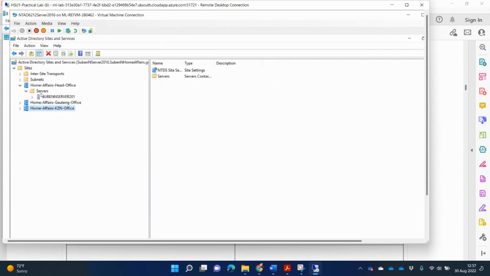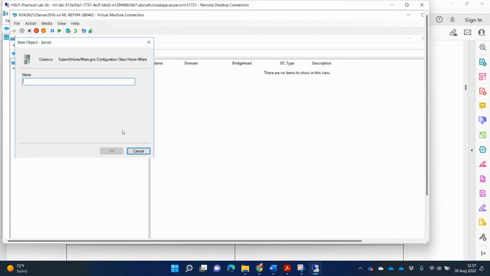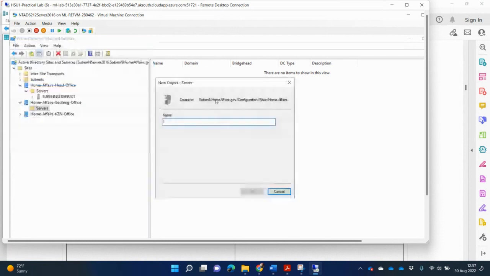Now, inside of the servers, I can currently see I've got the subend server that's been installed. On the other sites as well, I also need to create servers. So here, I'll say new server, and then I'm going to create a server. And this is a server now for Gauteng.